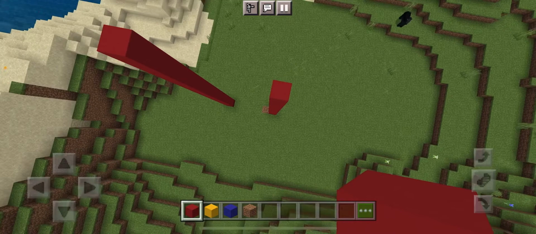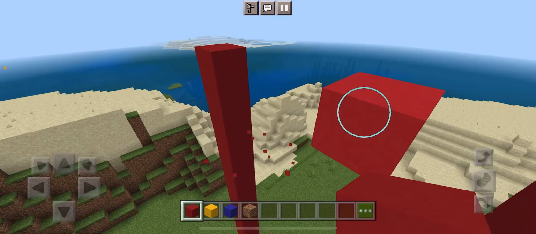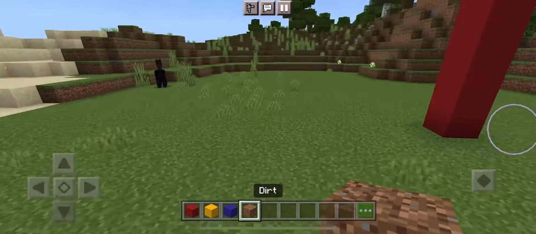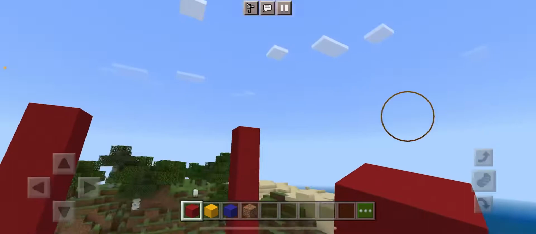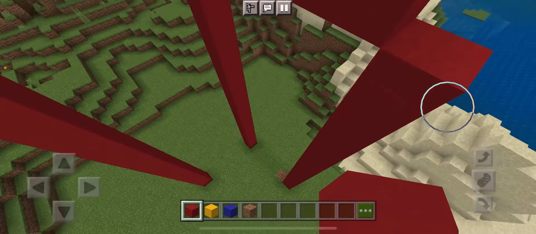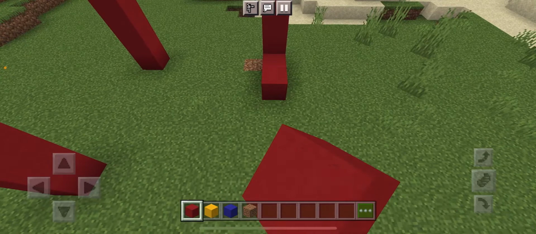Okay, is this even? Yep, it's even. And let's see. 1, 2, 3, 4, 5. Okay. Looking good so far. Okay. One, two, three, four, five.